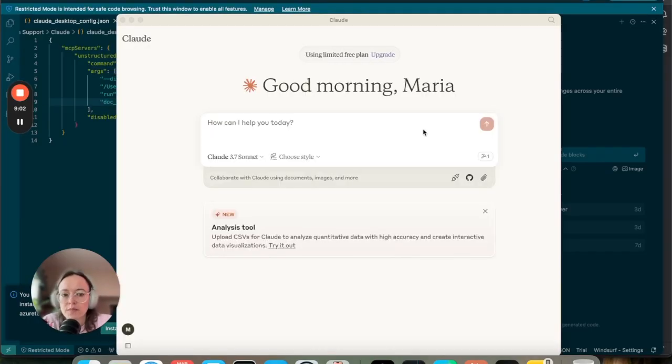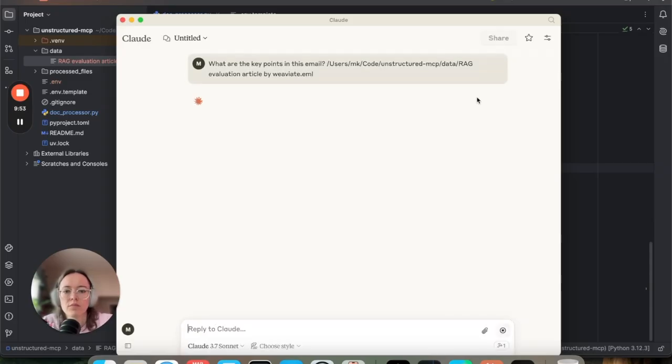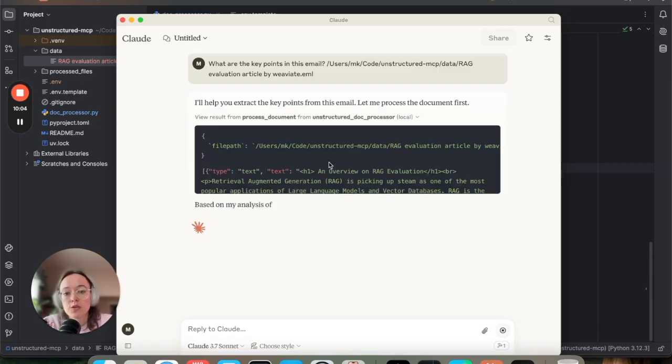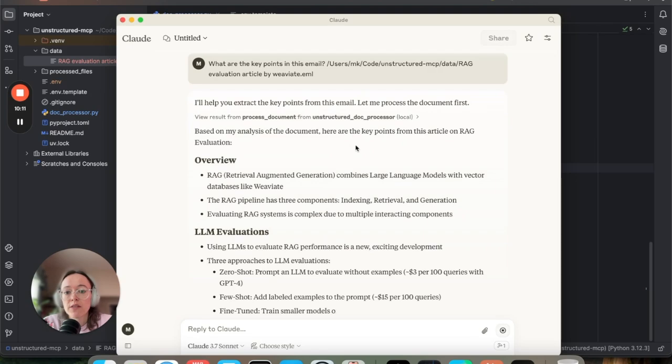Let's go and see it. You should be able to see your MCP server available as a tool here. See, one MCP tool available. We can confirm that. And now let's grab the path to that file and ask Claude Desktop to do something about it, like summarizing it, for example. And as you can see, Claude identified that this is a path to a file, and then it can use the unstructured processing tool to extract content of that file. And there we have an answer.